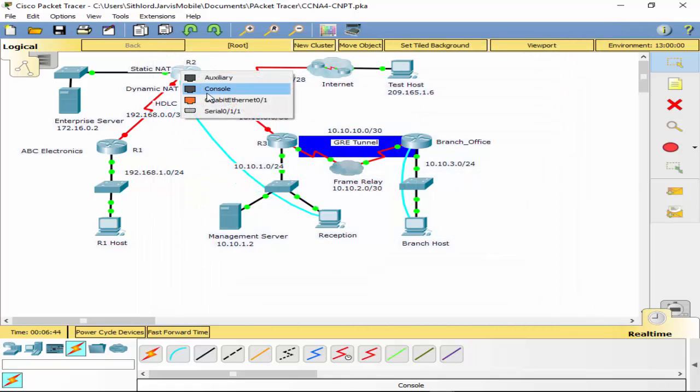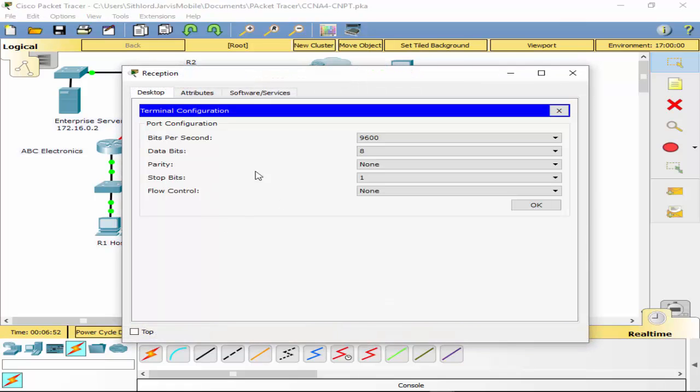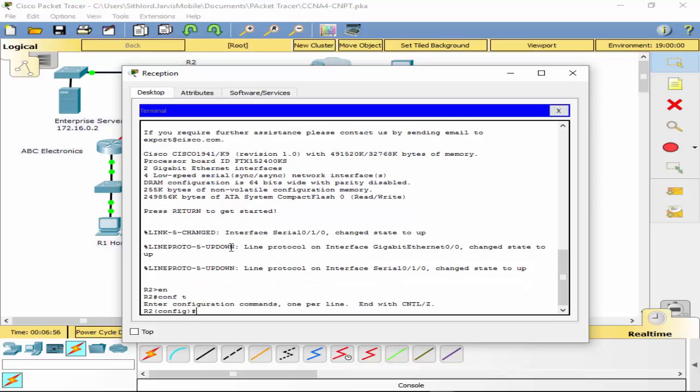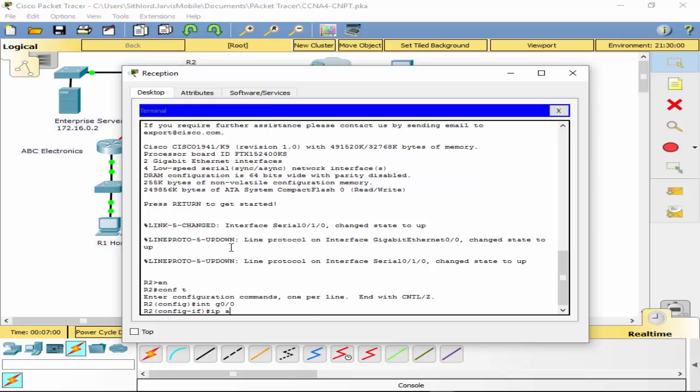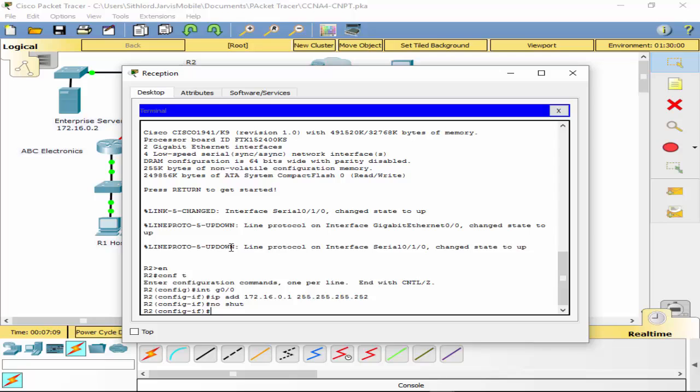So now I'm going to go into R2. Alright, interface G0/0. IP address 172.16.0.1, 255.255.255.252. No shut.